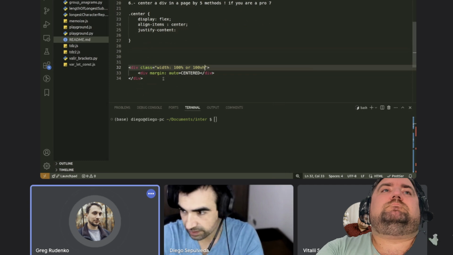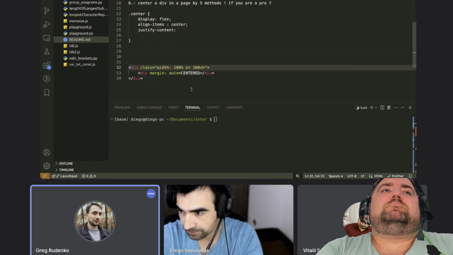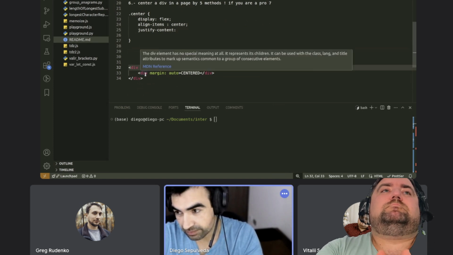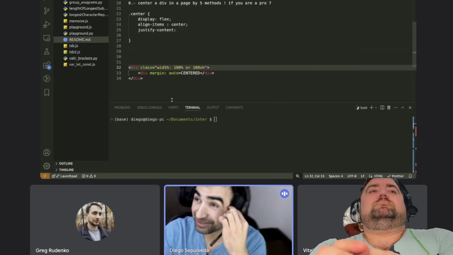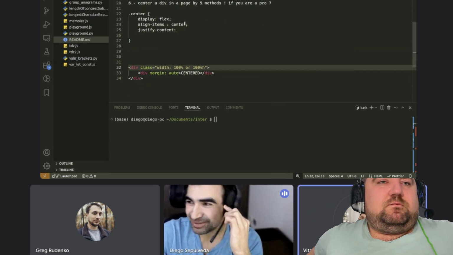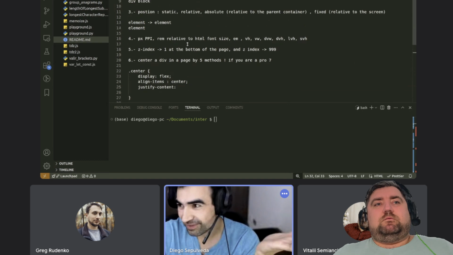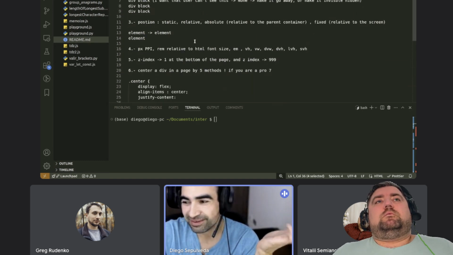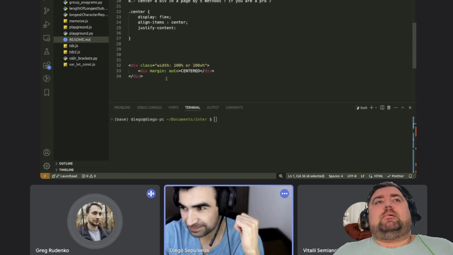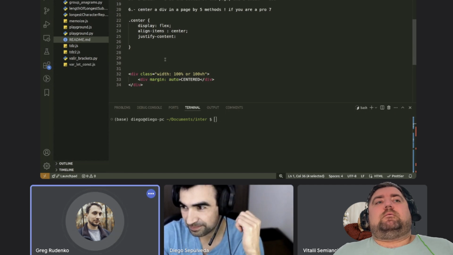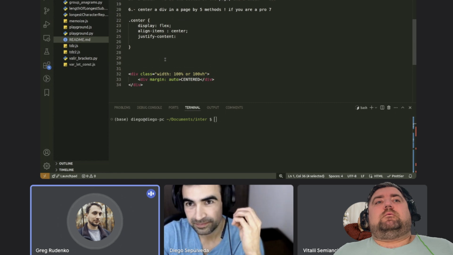What about height? We need to center it by height. Same. Yeah, I know these two methods. Also, I know grid, or I can do it with grid. Sure, grid will be the third one. One more, what about position relative, position absolute, for example?